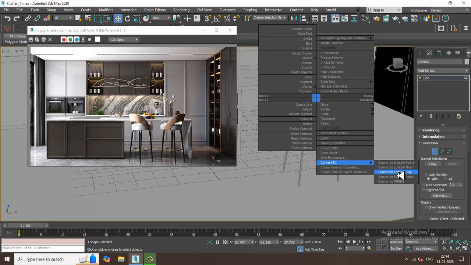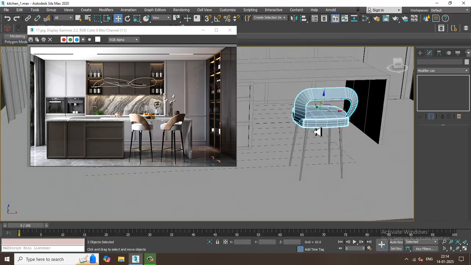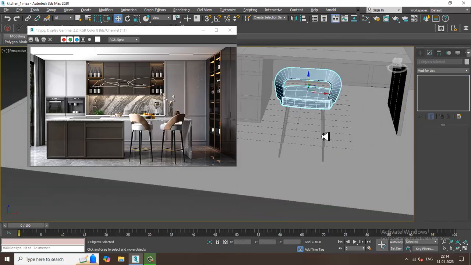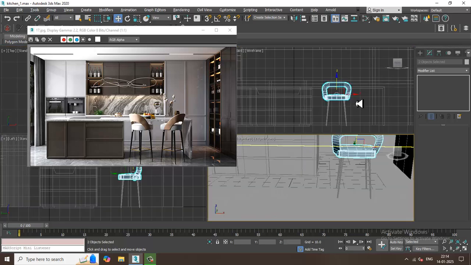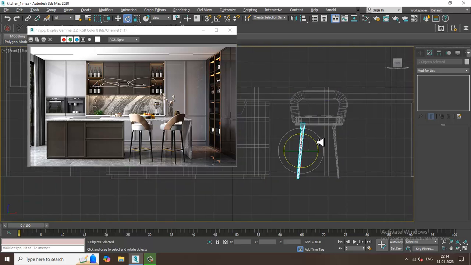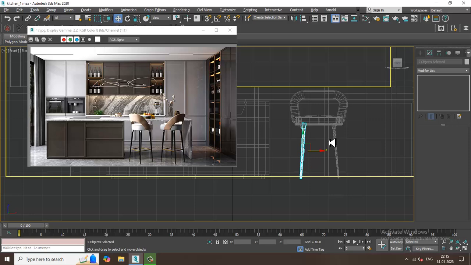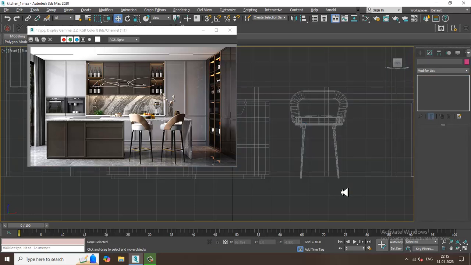Let's select this whole thing, and if required I can slightly rotate it, push it a bit inside, select this, rotate it, push it a bit inside.